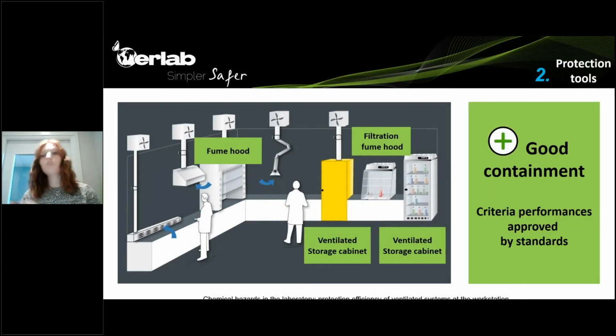Now we're going to move to the ventilated tools that are composed of, as I was saying, the ducted fume hood, the ductless fume hood, and the ventilated storage cabinet. These are approved by different performance criteria that we're going to see a bit later. They provide protection thanks to a good containment.